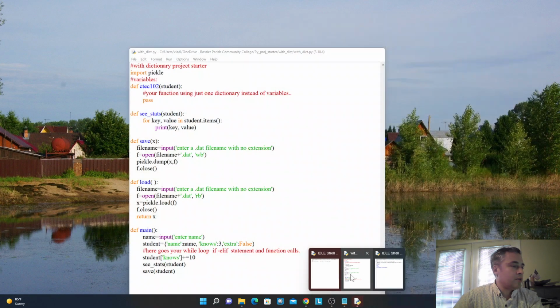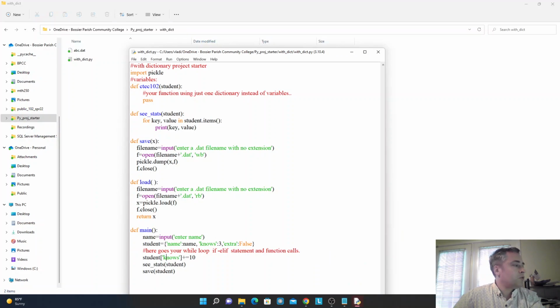Okay, now I go back and I'm testing that my save and load are working well. So all I'm going to do is change this code. I'm going to disable this, and this, and I'm going to do load.